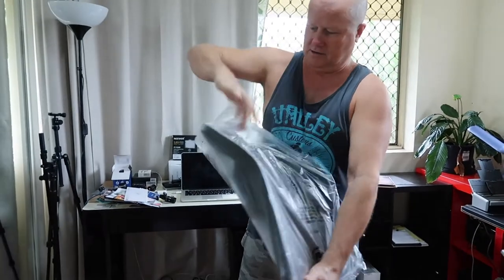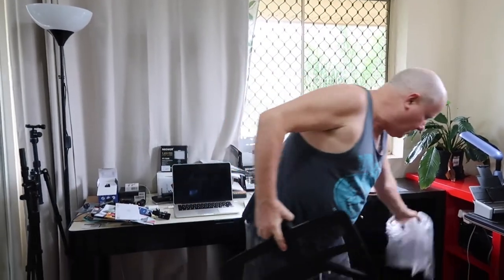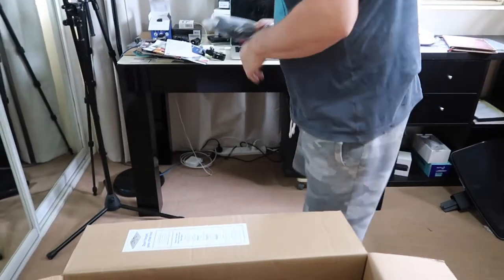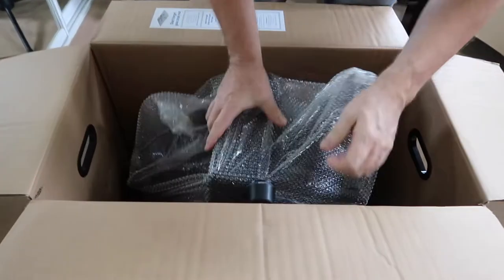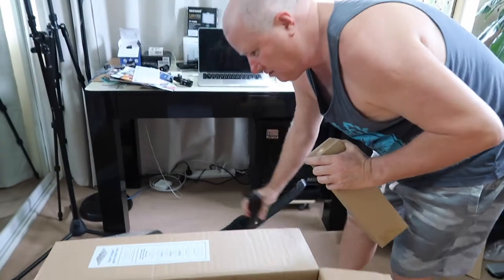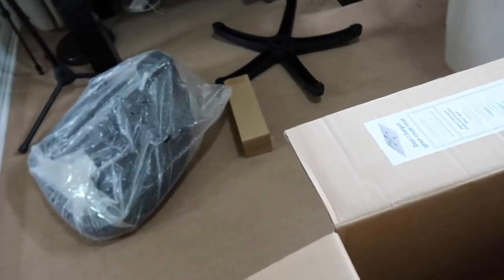So here's the back. Probably going to be the last thing we need. Get that out anyway. I'll just put it there for now. Just the other side there. Some feet, wheels actually. That's the seat itself. This is the one for the legs. And I'll put this away. We're going to throw all the rubbish into there.